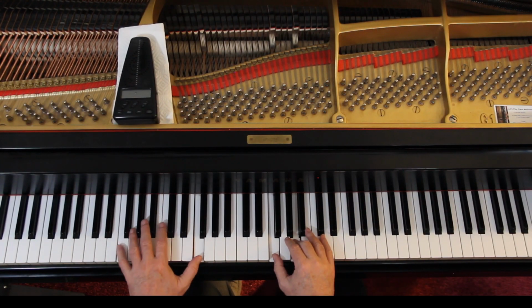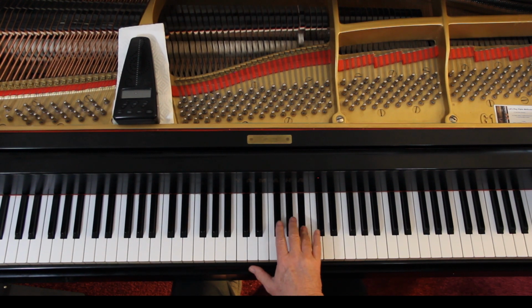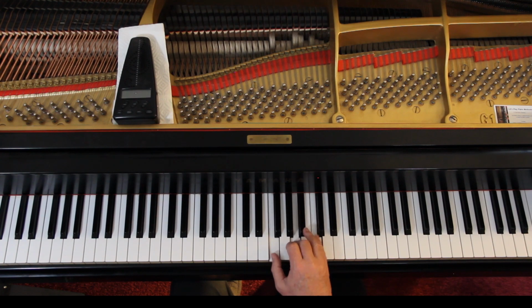Page 152. And I recommend a fourth finger on that B flat in the second measure, right hand, if you can reach it. So you're ready to go on.